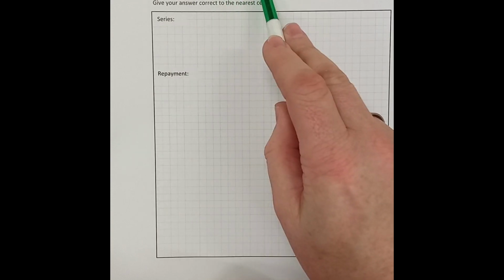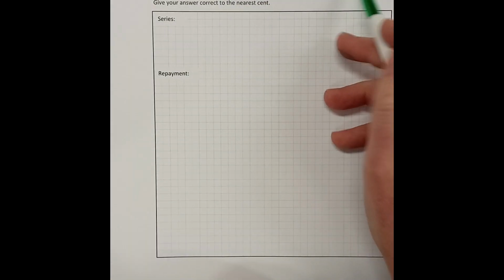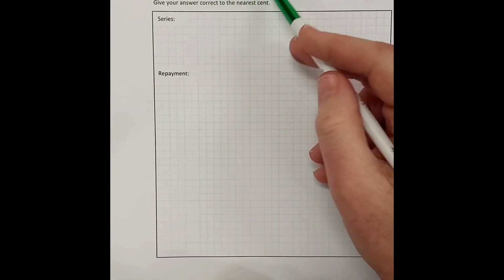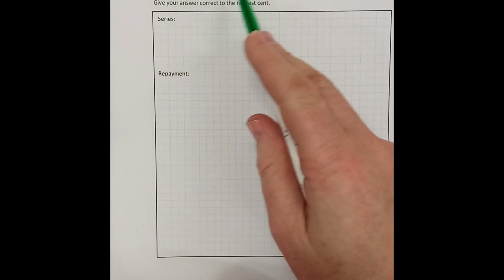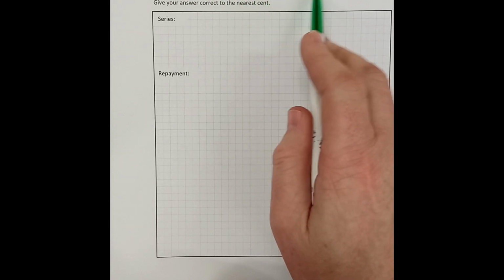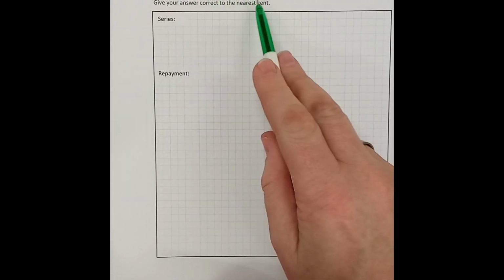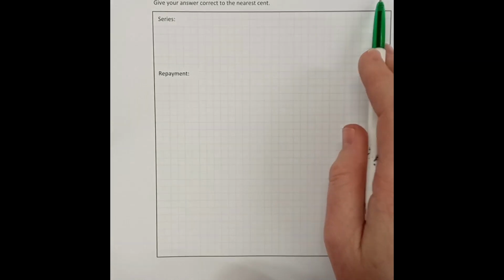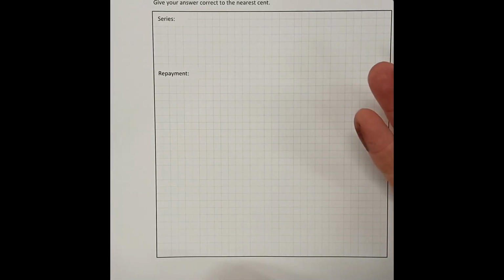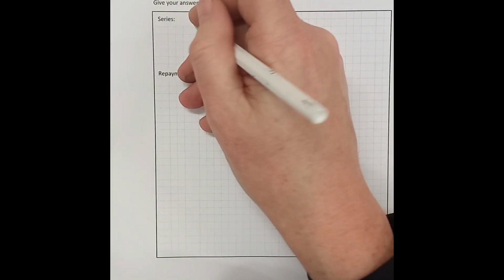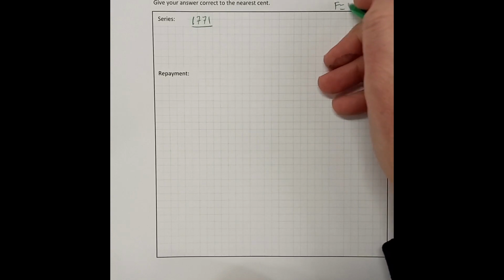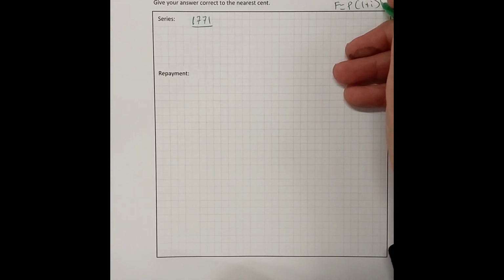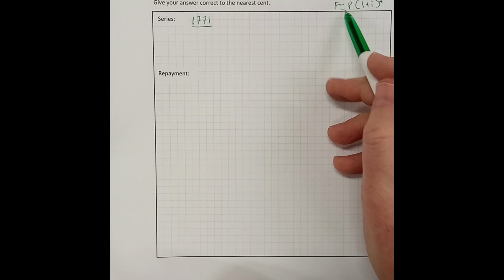Write down a series including the first two and the last two, which shows the total present values of all the remaining monthly repayments due over the 14 years remaining after the last monthly repayment at the end of year 11. Hence, find how much the couple will need to pay in order to clear the mortgage entirely. Okay, this is a bit of a tough one. So what's going to be the series? Remember, F is equal to P bracket 1 plus I to the power of t, but you're rearranging because you want P.